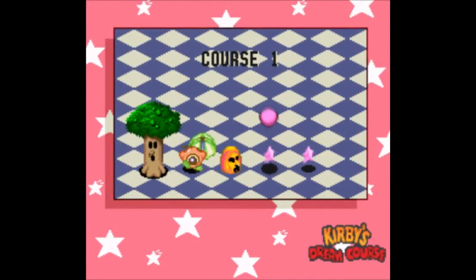Little cinematic here, showing off something to do with the course. What do we have here? Are those copy abilities? I believe they are. Wouldn't be a Kirby game without them.